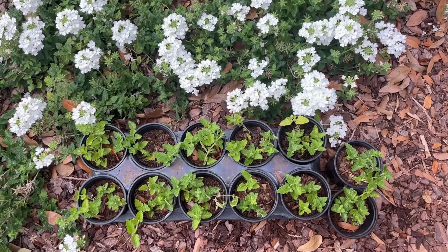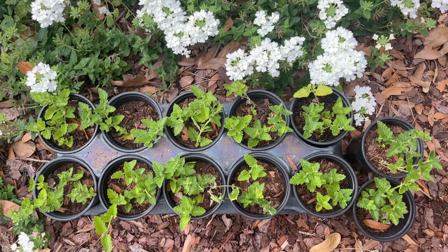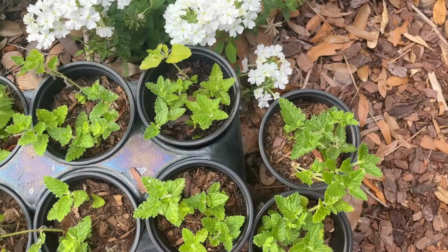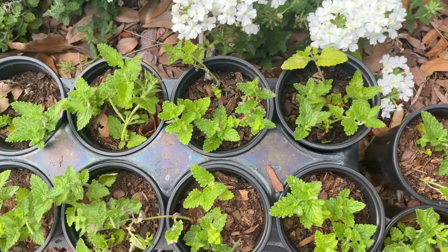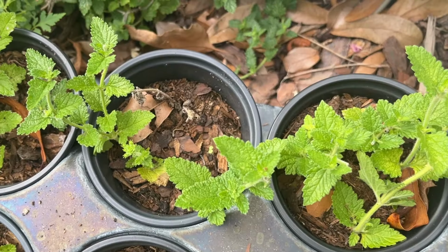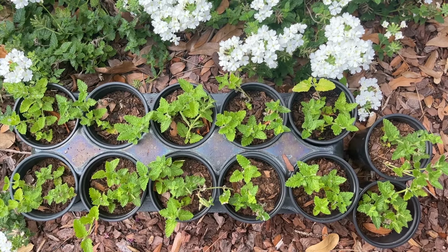Starting off here with my verbena plants, I propagated these plants from cuttings about 7 weeks ago. Some of you may have caught that video. I'll go ahead and link it in the video description for reference. So I started with about 36 cuttings. I put 3 cuttings in each of the 12 containers and I'm happy to say that all but one made it. It's been almost a 100% success rate, so I'm really happy with the outcome.